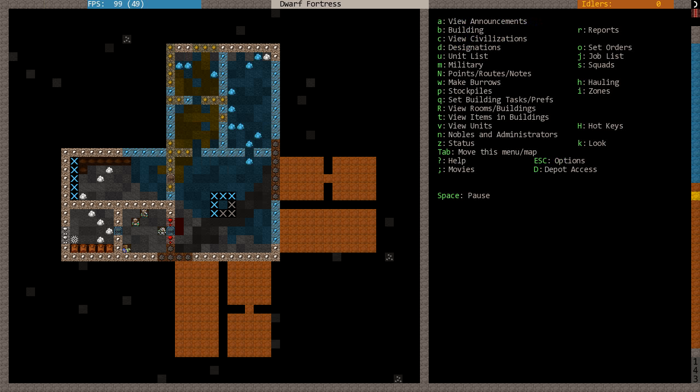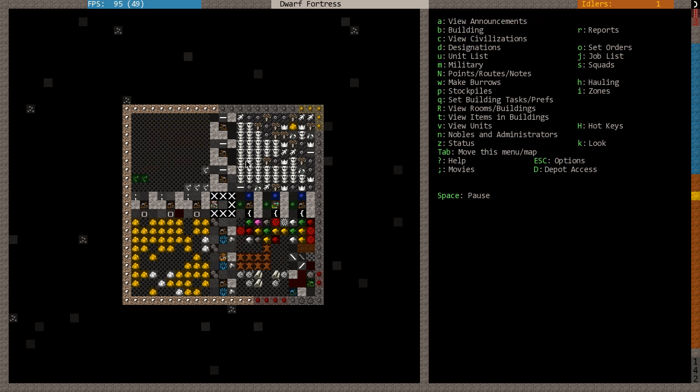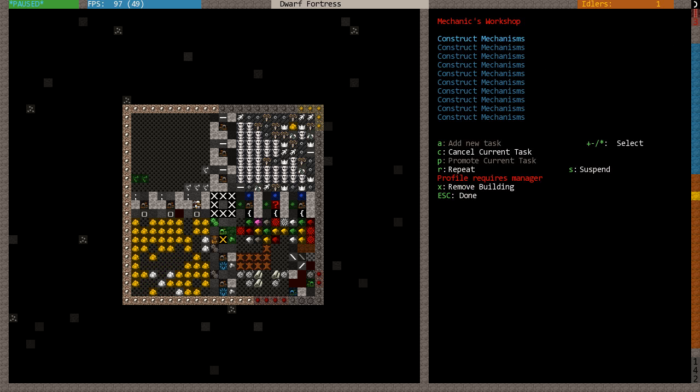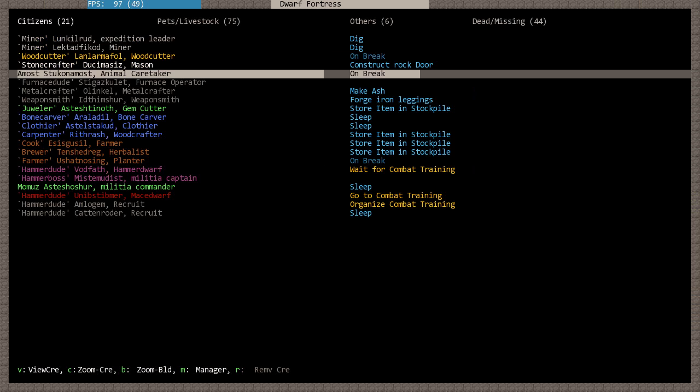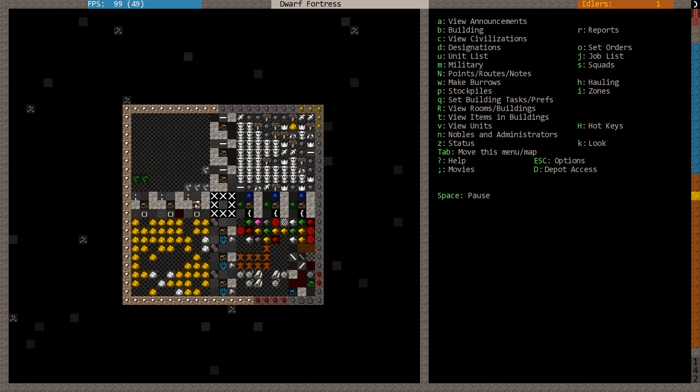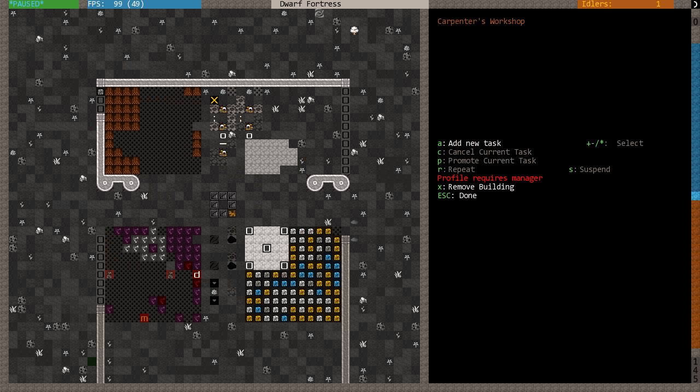Also, it looks like most of the rocks are being turned into microcline blocks at the moment. Well, that's not that bad. Also, I'd like to have those mechanisms. Anyone not doing a job at the moment? Well, there's a couple of people sleeping. Oh, and for the sleeping people, I'll need more beds in that sleeping level anyway. So let's create some more beds.